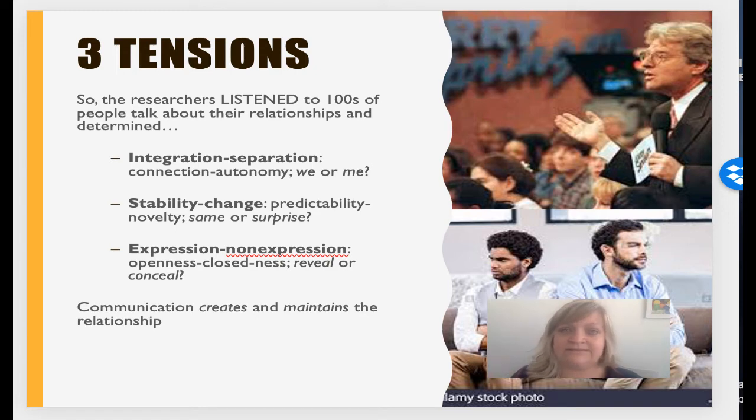Dialectics, what do we hear there? Dia, two, right? Opposite, opposing. Relational dialectics, right? Two opposing dialectics, two opposing ideas in a relationship. So we have this interpersonal relationship occurring one-on-one, and within that relationship, we are going to look at three specific tensions, but from both angles, both sides, both perceptions of that particular tension.